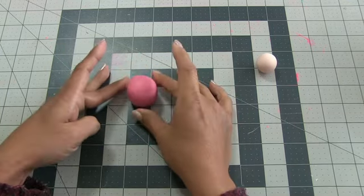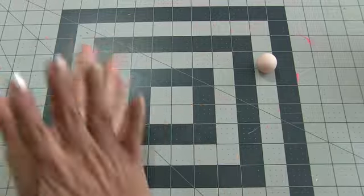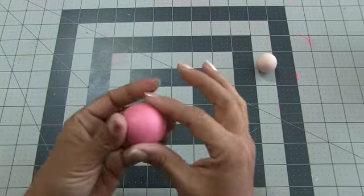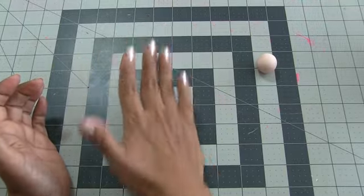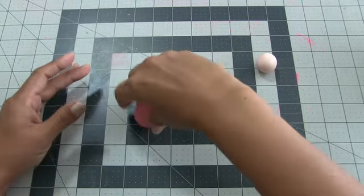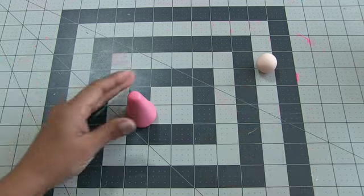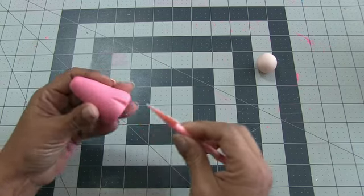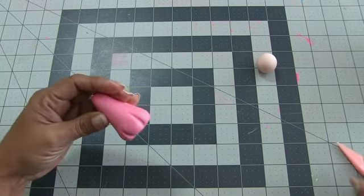I have a bowl of paste in pink, about one and a quarter of an inch. I'm going to smooth it. Always knead your paste before you start any project — it should be clean, you shouldn't have any lines. Now I'm going to make a little cone because this is going to be the body. I'm going to flatten the top and the bottom part over the table, and with my fingers flatten the bottom like that. Now with the knife I'm going to make some indentations, little lines, because this is going to simulate the bottom part of the gown.